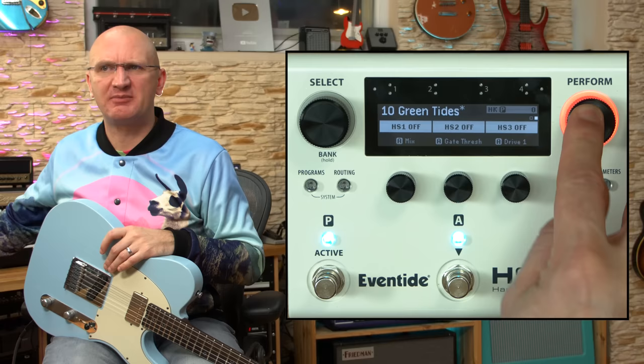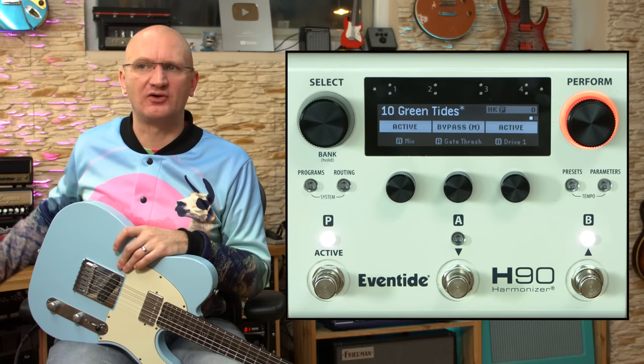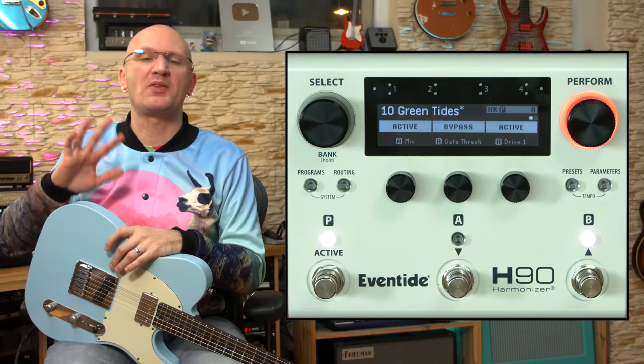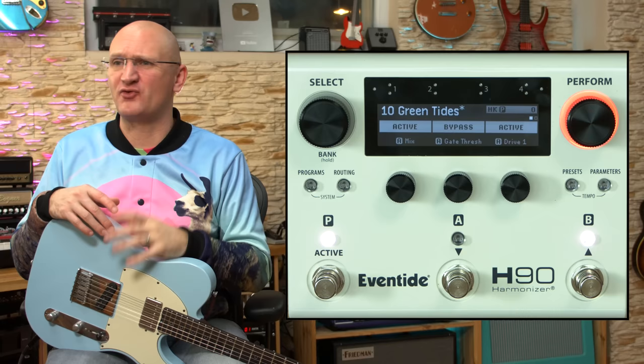But for example, instead of having this turn the delay, or in this case, the overdrive on-off, you could actually have it be a momentary active. So overdrive in this case, and then no overdrive. So momentary. You could have it hot switch 2 on and off. Hot switch 2 momentary. So momentary hot switch. You see it turns red. So depending on what the parameters are, it could be delay time. It could be repeat on and off, repeat momentary. There's a lot of performance options for the preset that you're in.